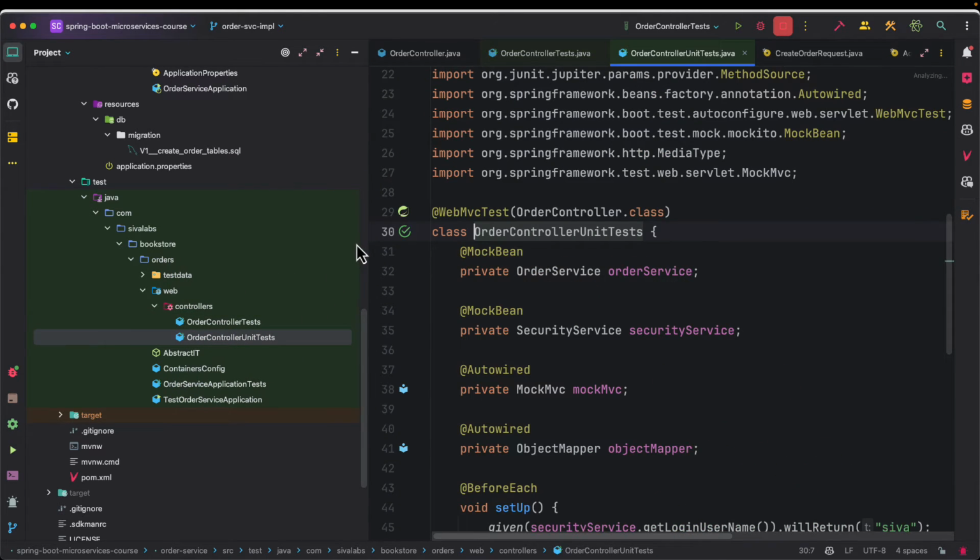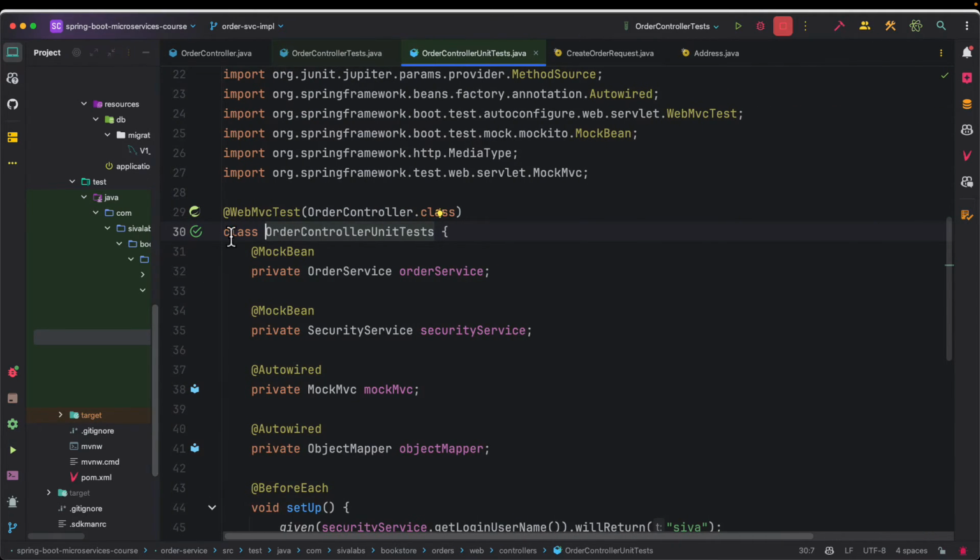So I have the OrderController unit tests. Here, instead of @SpringBootTest, we are using @WebMvcTest, and also specifying which controller I am writing the test for, so that it doesn't need to load any other classes or any other controllers. We are just writing a test for this controller.